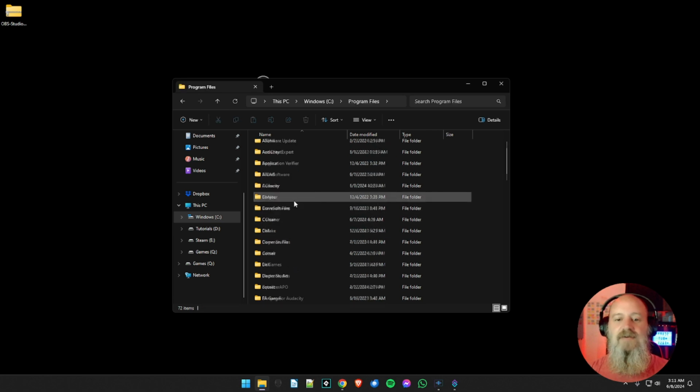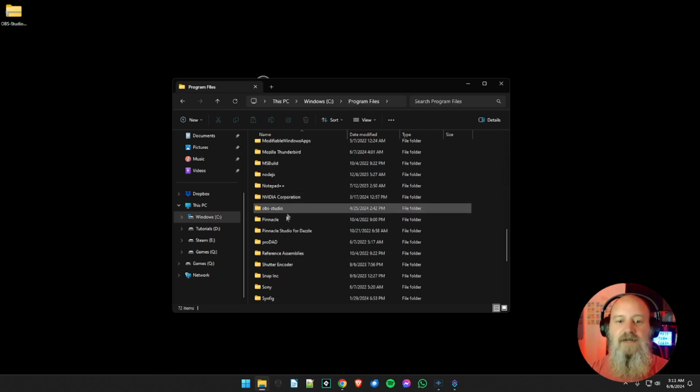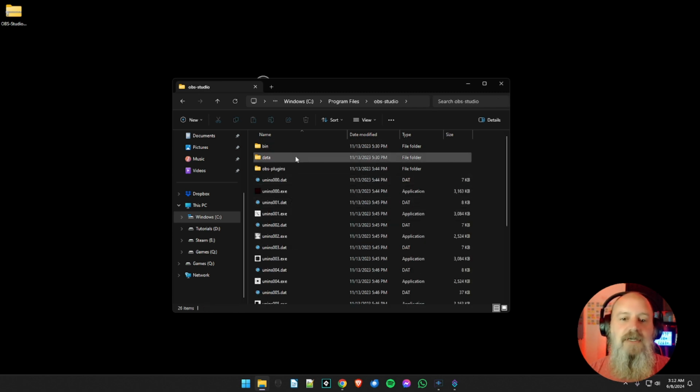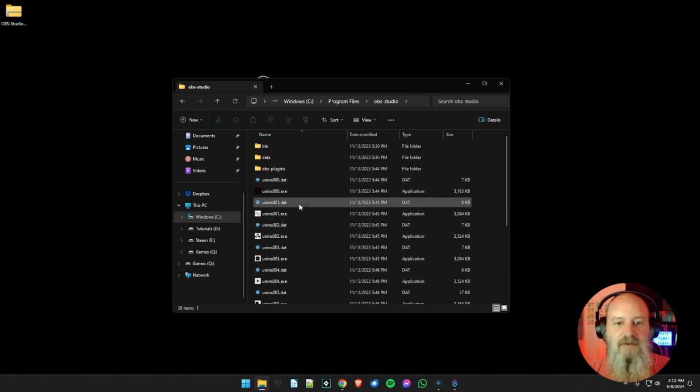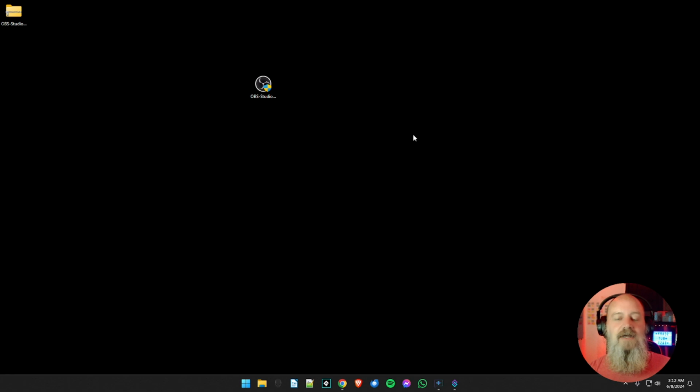Default is into the program folders, and it's just going to put a little OBS Studio folder there. It's also going to add some entries to your registry, and a few things to your app data folders. So in there, this is where you're going to have everything for you. Once you get through that installation, you can fast forward to the next section.